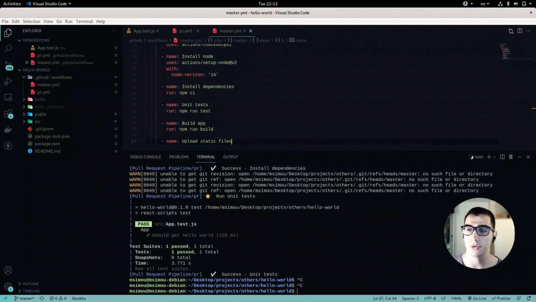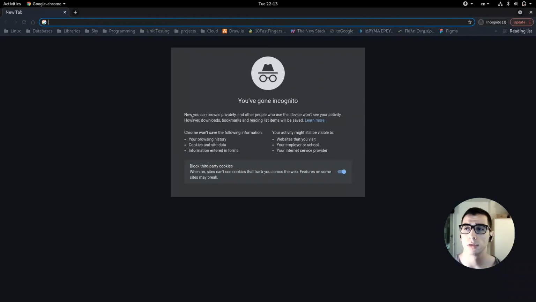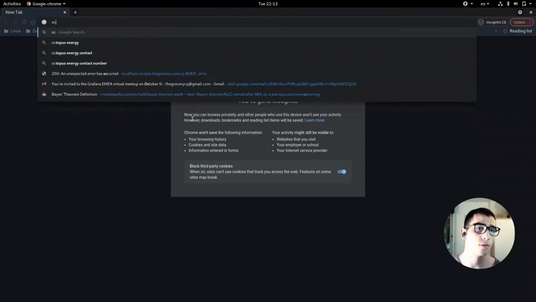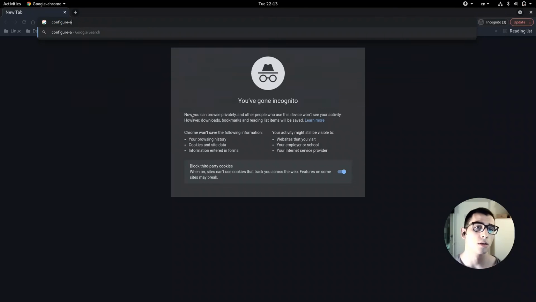And to do it, we need to configure the AWS client. So to do it, we will be using an action. So that action will be, I need to bring in my browser again. So configure AWS credentials, and that's the action that we want to use.